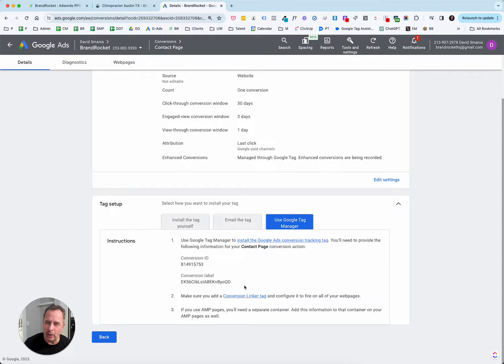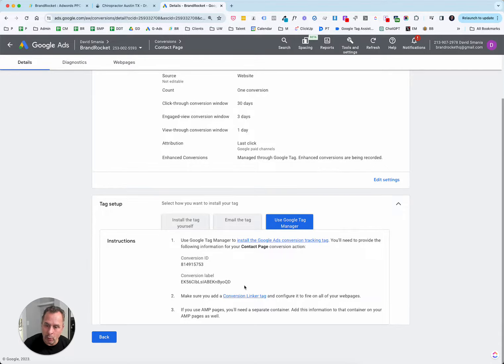So this is where it gets a little tricky, and you have to be tech savvy in a way. If you're really lucky, or if you have the ability just to forward a form to a thank you page, that's probably the best way from an ease and simplicity standpoint.